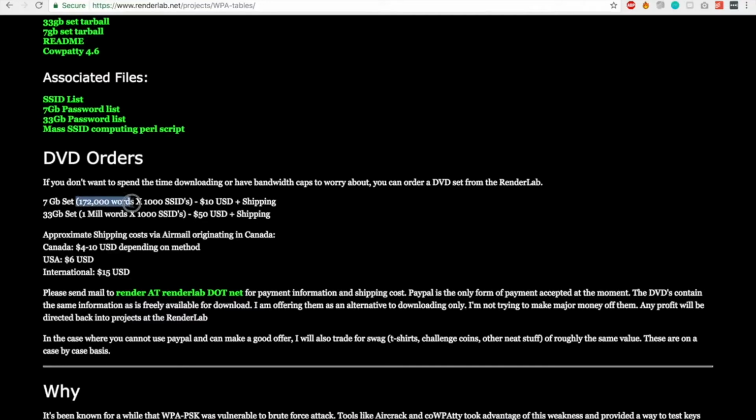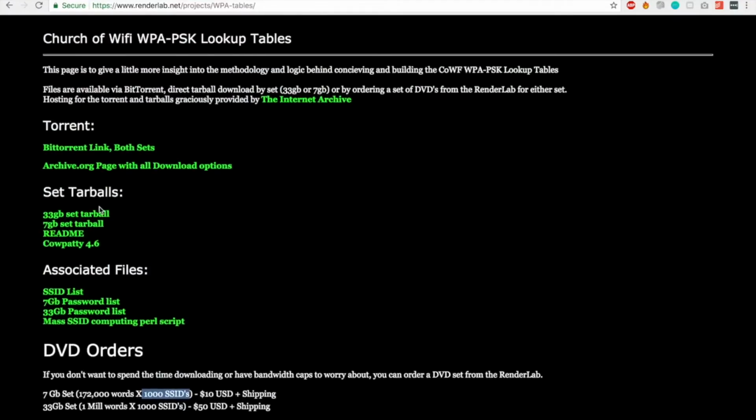The 7 GB password list contains 172 million passwords, and the rainbow table contains 172 million passwords for 1000 SSIDs. And the 33 GB one contains 1 million passwords for 1000 SSIDs. You can also order them. I will give all the website links in the course files, so don't worry about it.